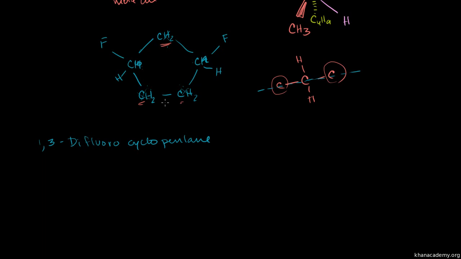And then if we were to work our way around the cycle, these cyclic molecules are sometimes a little tricky when you're trying to identify whether you're bonded to the same group or different groups. But let me not make it too messy while we try to figure this out. Let's take a walk around the cyclopentane ring. If we go in a counterclockwise direction from the carbon in question, we're going to hit a CH2, then we're going to hit a CH. If we go this way, we're going to hit a CH2, and then another CH2.